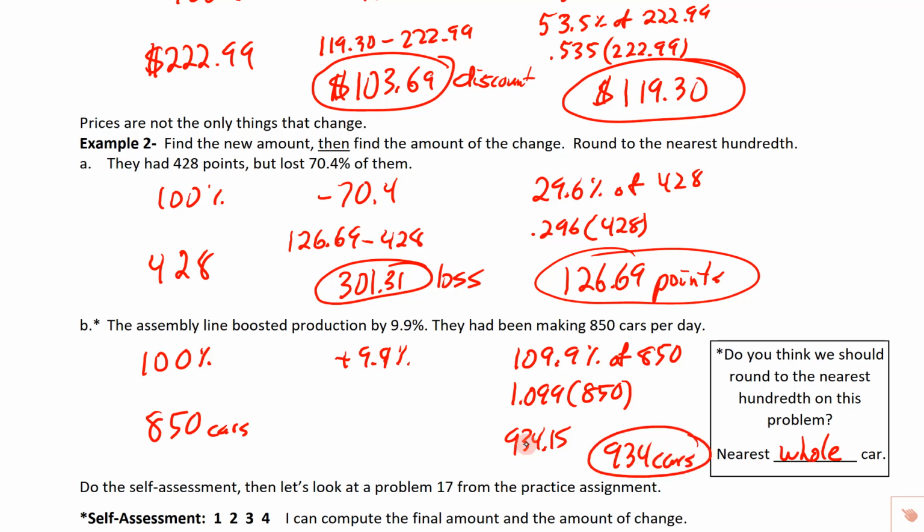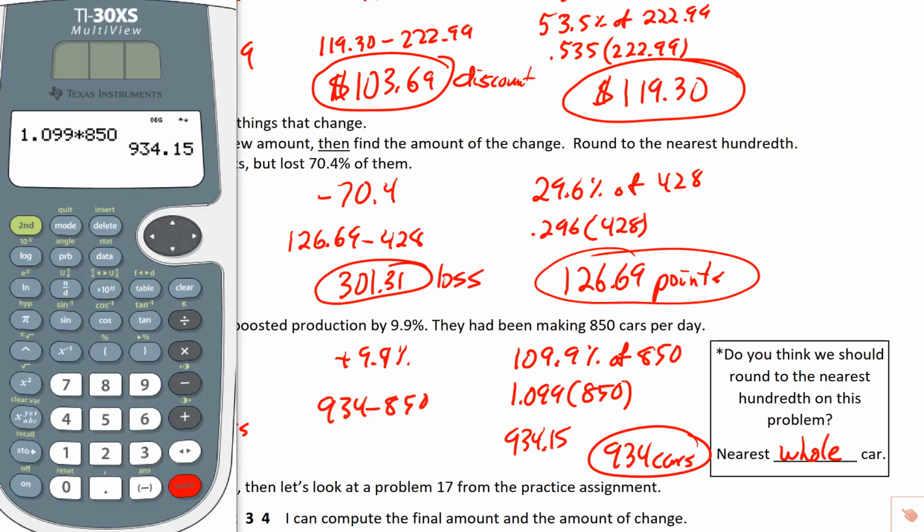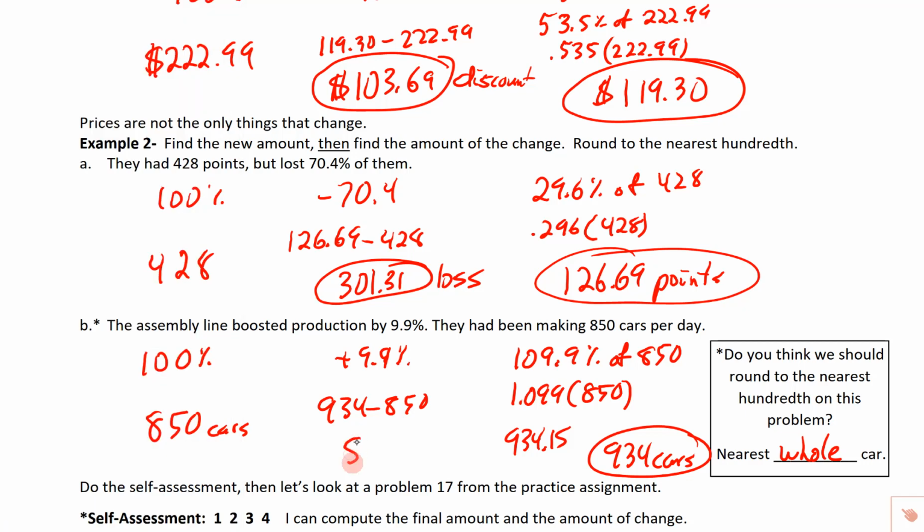And now we can answer this final question. How much did it actually go up? Well, 934 minus 850. We'll pull out the calculator for that one. Again, if you're good at doing stuff like this in your head, that's awesome. If not, always a good idea to check your work, especially if it's a test or something like that. So we'll subtract the 850, and we end up with 84. So this is 84 cars. Okay, and I'll just put a little increase right there because they boosted production, where we could put boost right there.